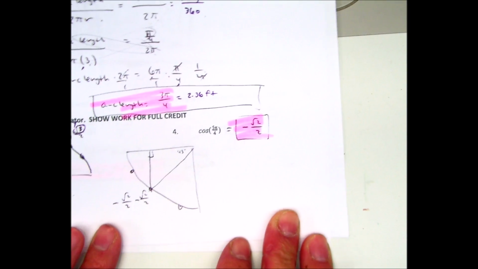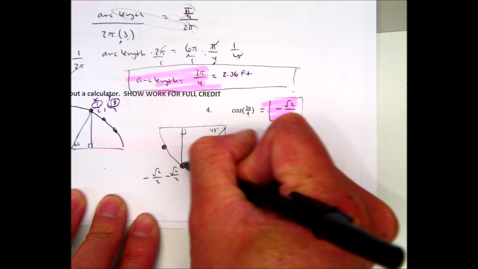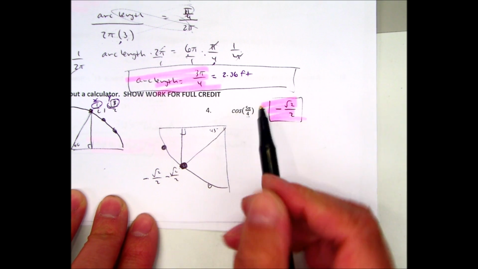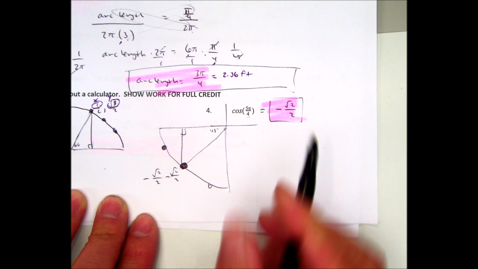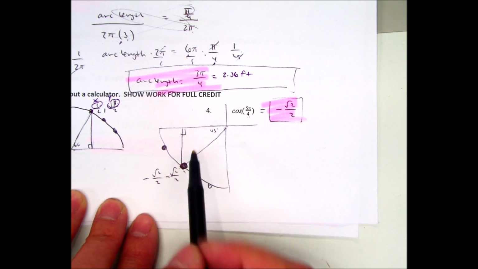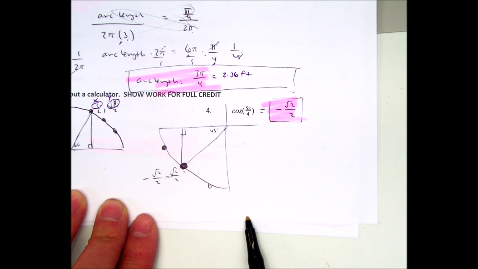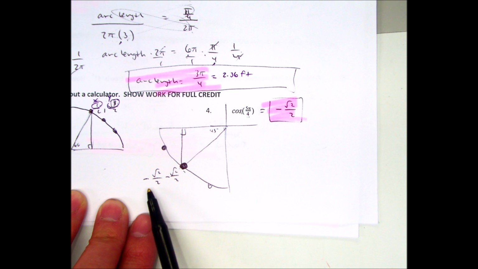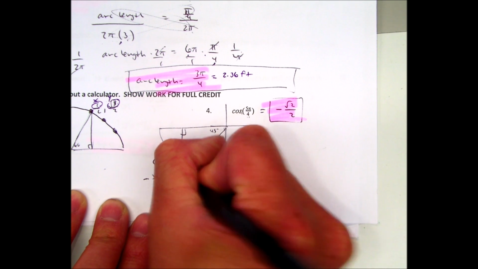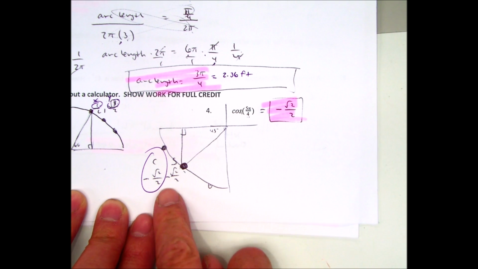Question number 4. Anything with a denominator 4, it's a 45, so it is the middle point there in my unit circle. 5 pi over 4, I know it's in quadrant 3, right? Because if I was counting, that would be 1 pi, 3 pi, 5 pi over 4. And if you're doing your counting technique from the quadrantal, it'll be 0, 1, 2, 3, 4, then count back 0, 1, 2. So here in quadrant 3, they're both negative. Cosine is just the second ordered pair. So there's cosine, and my answer is just negative radical 2 over 2.